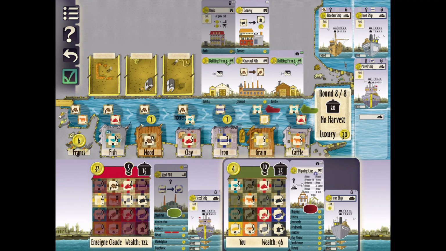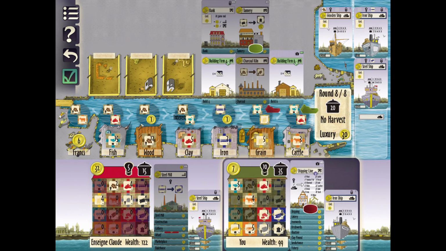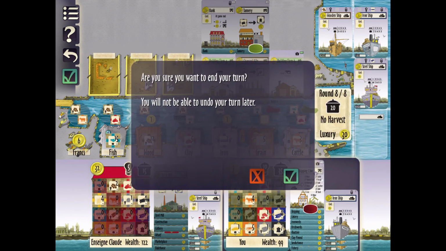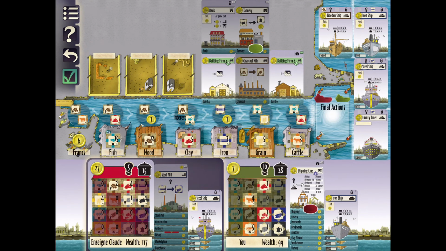So the question is, do I just take the franc offering? Do I use the tannery? Yeah. Yep. That's what we're going to do. Pay 7 food. So bread's not really worth much. And all of this fish is not worth much. So there's my food. All right.